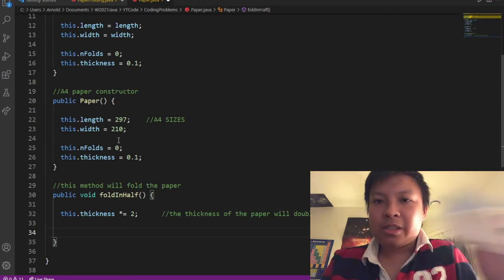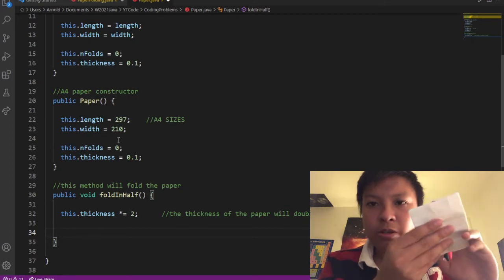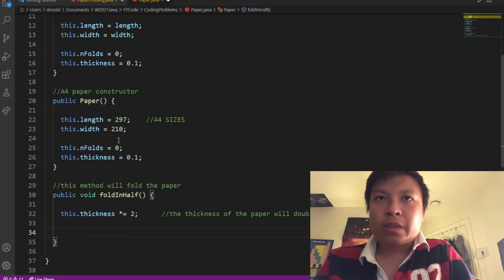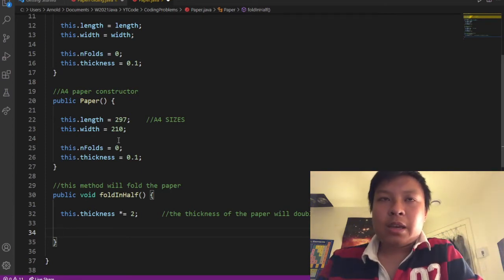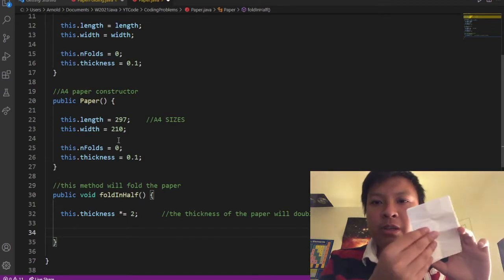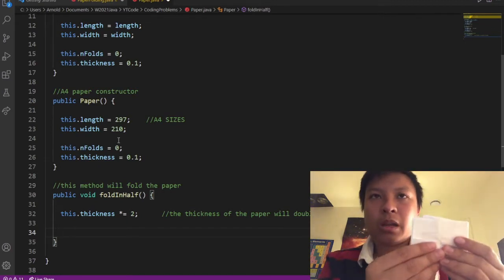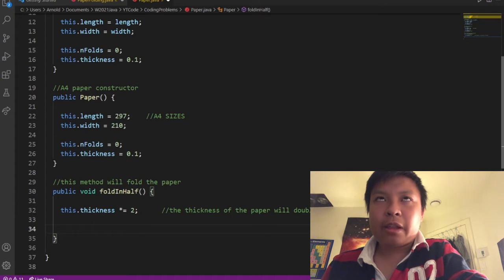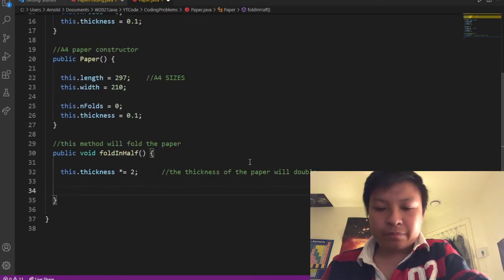So let's assume that I fold the paper horizontally or vertically. Either the width or the length will become half of that. And assuming that I fold in opposite directions, alternating horizontally and vertically, I'll have either the length or width halved depending on how many folds.